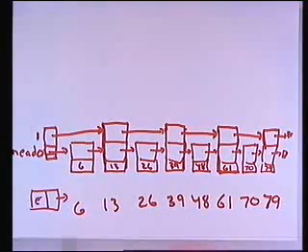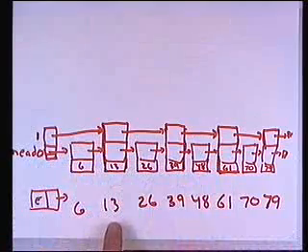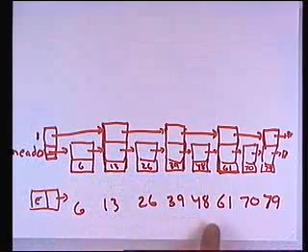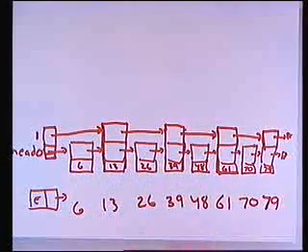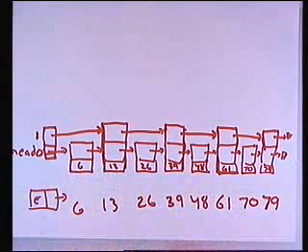And I'd say, well, look, search the top list. You go from the head pointer to 13 to 39 to 61. Oh, 48 must not be in this list, and you'd stop. And you say, wait a minute, 48 was in the list. It just wasn't part of that top list, so we wouldn't find it in our search. And so we don't want to just search based on the top list either, the list containing every second element, because that's not going to cover everything. And yet a search on the bottom list could take a while.